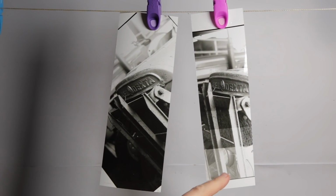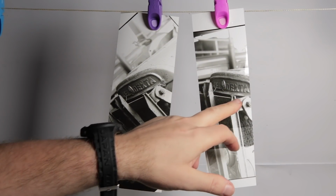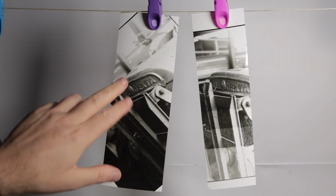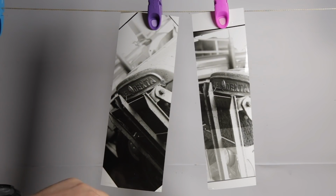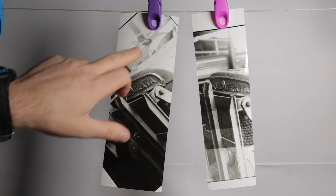So this is my first test print, 2 seconds, 2, 4, 6, 8, 10, 12. I decided to go for 8, I thought that looked quite nice about here. So this is the second test strip I did at 8 seconds, just to see if my shadows were coming through, and obviously the sign as well. I don't know if this area is a little bit dark, I can still see detail in the radiator, I don't know how it's coming out on the TV, but this area is just way too blown out.